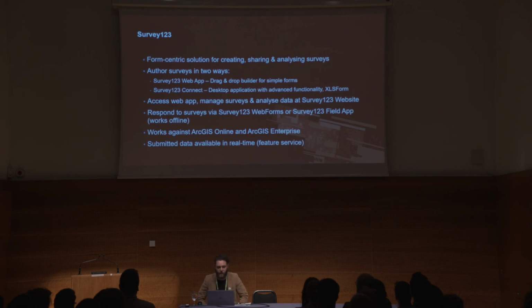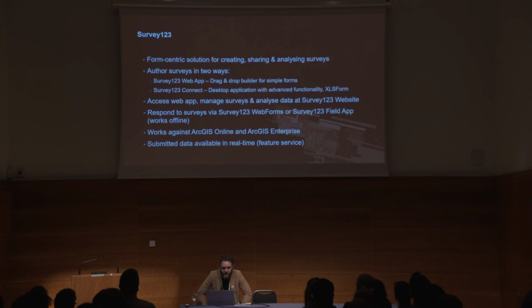However, today I will be demonstrating Survey 123 Connect, so that's our fully featured desktop application with all kinds of great advanced functionality. Survey 123 Connect uses something called the XLS form standard. So that's an open standard which Esri have adopted, and it's really just about how we can create forms using a spreadsheet editor. So nominally that's Microsoft Excel, but it could be any application that can read XLS files. So as I mentioned, we can launch the web app, and also we have a one-stop shop for managing our surveys and doing some quick analysis in the Survey 123 website.